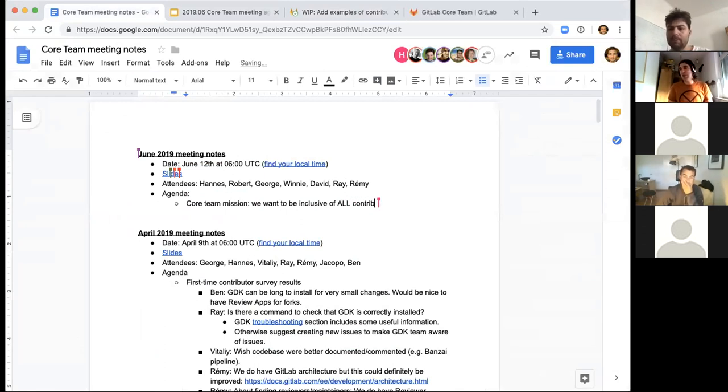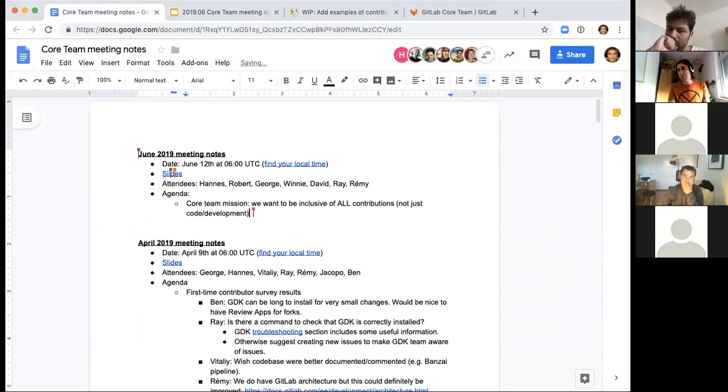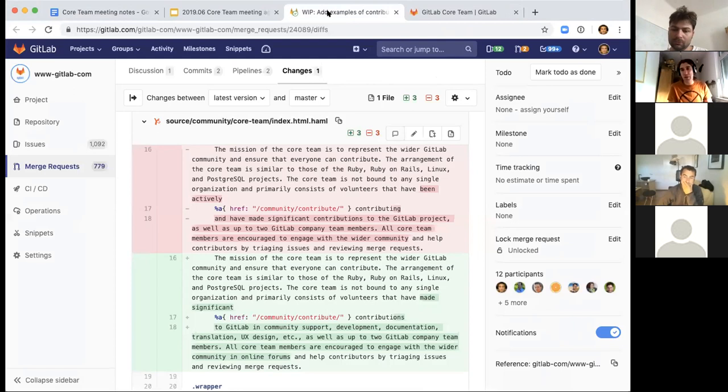The reason I'm mentioning this is because it was changed on the page, and I'm afraid that the page will keep growing and growing. And also, if we modify the web page, we always have to make sure that we don't break the layout. Whereas the handbook is more agile for modifications, essentially. So, summary for me is yes, I agree. Let's consider moving forward, perhaps having a handbook section for the core team.